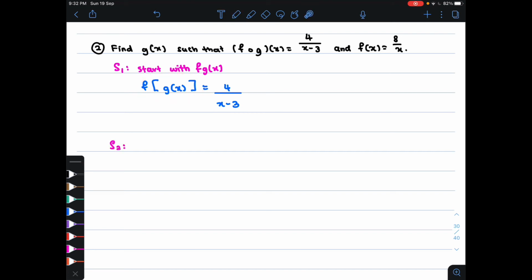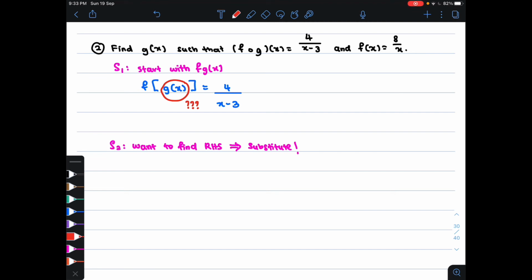And now determine where is the position of the function that you need to find. So we need to find gx, which is here. So jangan tengok yang kat sebelah kanan ni, kamu tengok yang kat sini saja. So this one will be considered as left hand side and this one will be considered as right hand side. Therefore, for step 2, you want to find the right hand side, which is the function gx. And for this one, you need to use substitution.